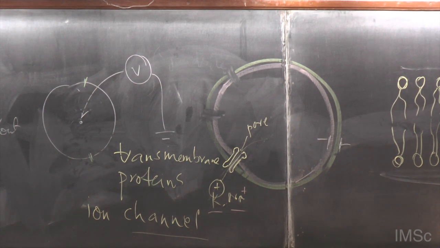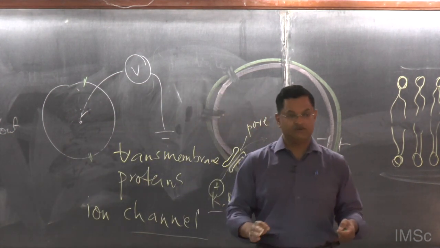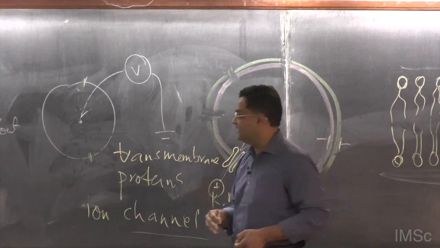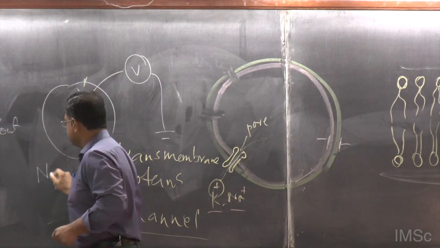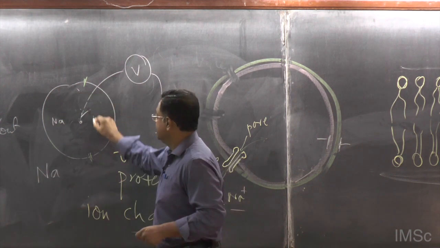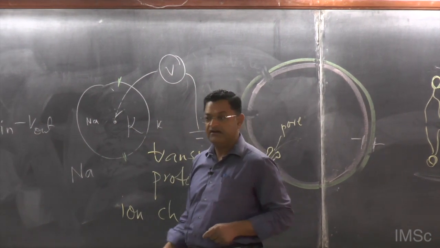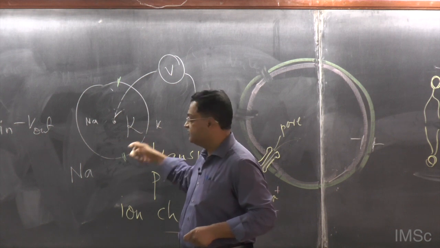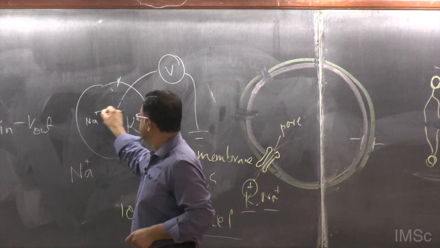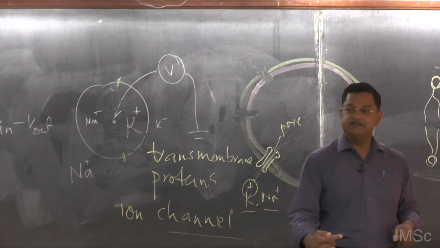There are potassium ions inside and there are potassium ions outside. There are sodium ions inside and there are sodium ions outside also, right? There is a sodium concentration inside and outside, a potassium concentration inside and outside. My hint is this: suppose the sodium concentration is high outside relative to the inside, but the potassium concentration is high inside relative to the outside. Now can you give me a suggestion?